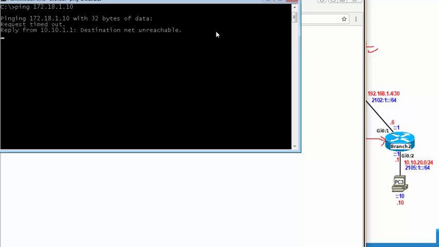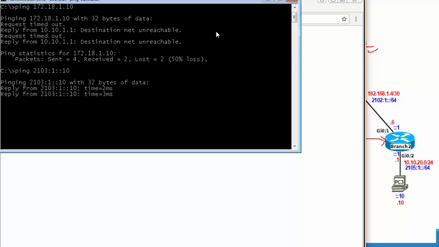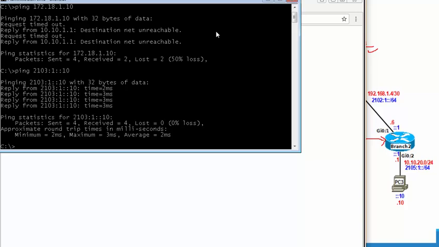But here's the interesting thing, and here's what I keep talking about when I say if we have an IPv6 and IPv4 network, likely if I wanted to restrict access from IPv4, I probably wanted to restrict it from IPv6 as well. But if I ping the IPv6 address of that server, it's successful. So now in this video, what we want to do is configure an IPv6 ACL that mirrors the requirements that we had for our IPv4 setup. So we'll go ahead and do that.